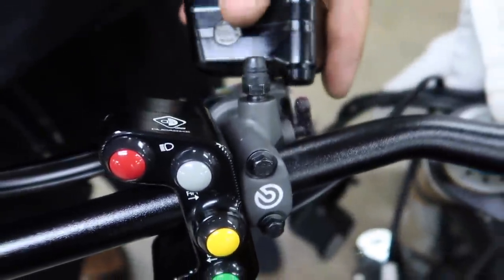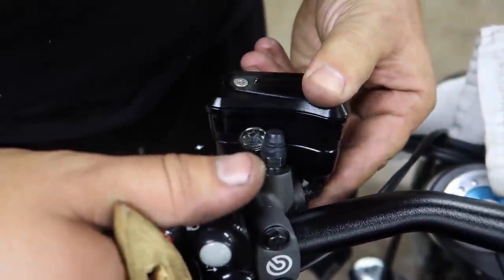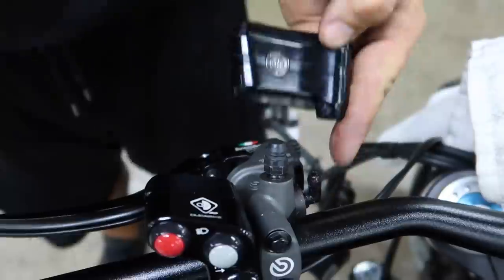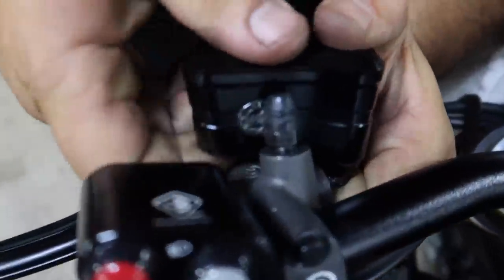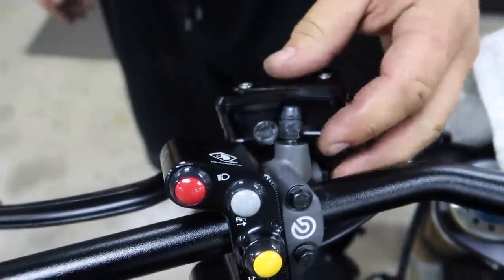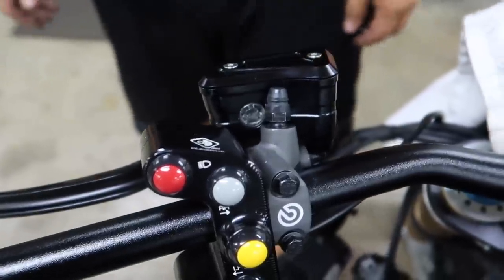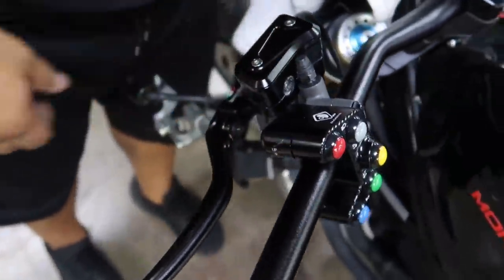All right, Dotto's lubing up the nipple before we slide the reservoir on there. The new reservoir. Look how cool that is. I can't do it with one hand. Okay. All right, now we slide it on there. Perfect. Dude, how crazy is that? It's kind of floppy. Well. You dick. But look how cool that is.